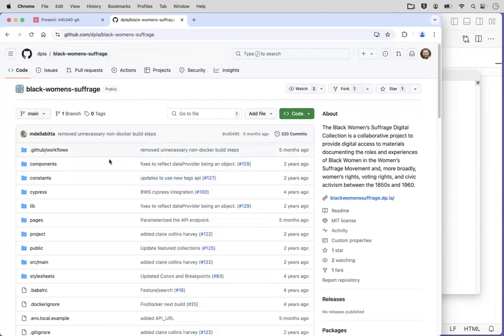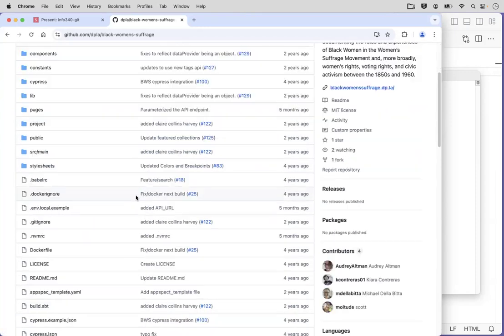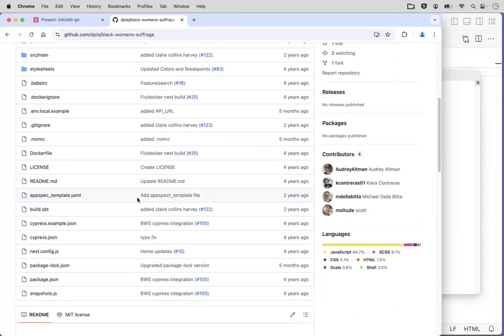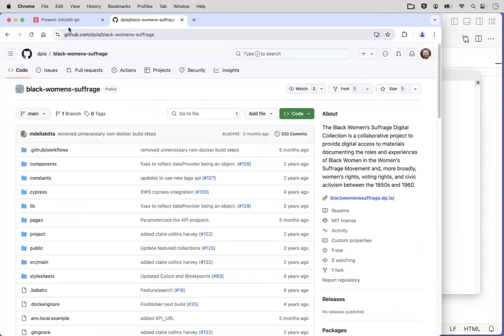So again, you can look to see when each file or folder was last modified and which commit it was modified with, and then you can go look at this history of all the different commits along the way. Okay, this is a fairly robust, complex repo. It's had a lot of different people working on it. It's been around for a long time.